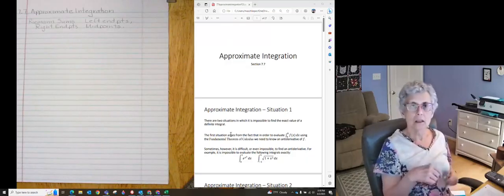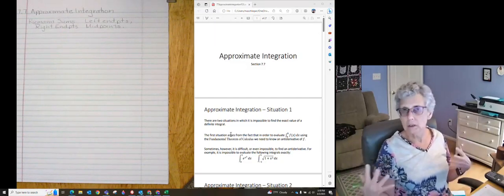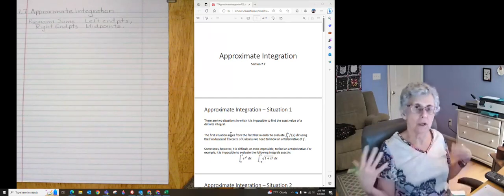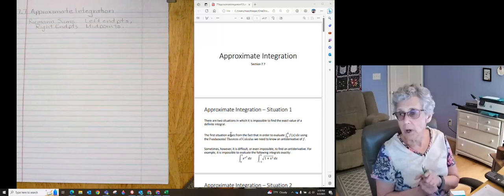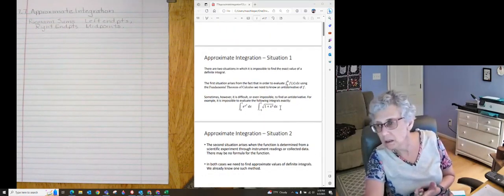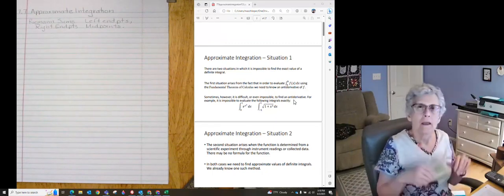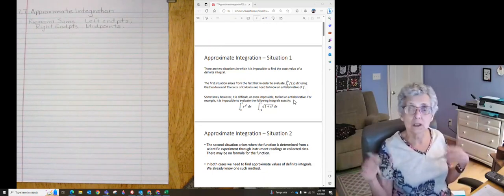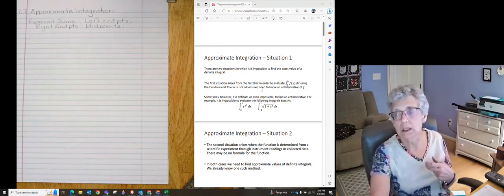We talked back in section 7.5 about how not every integral can be computed exactly. So there's not rules for everything. There are some functions that just can't be integrated. For those, we need approximate integration. There's a couple of situations like that: e to the x squared, square root of 1 plus x cubed. Other situations are where we collect real-time data and we need to find the area under those curves. So we need approximate integration.